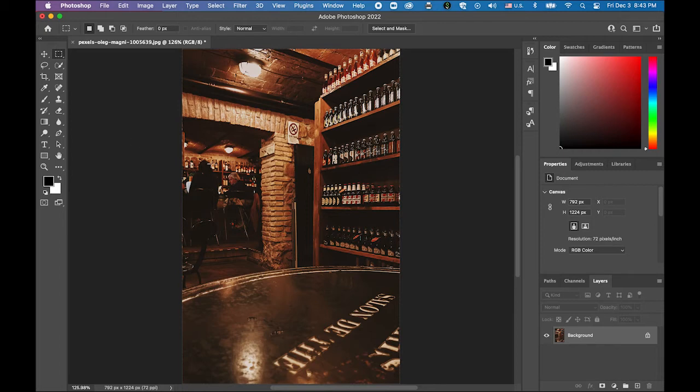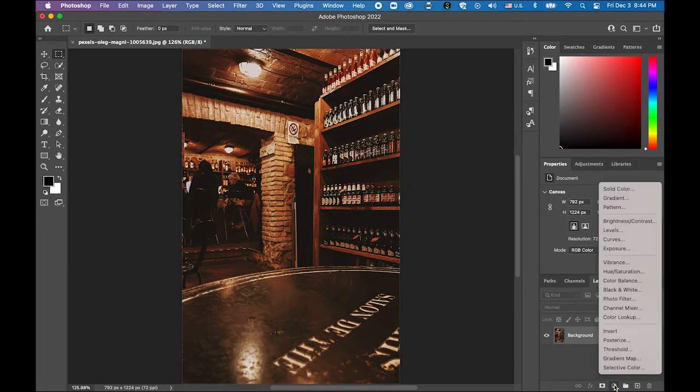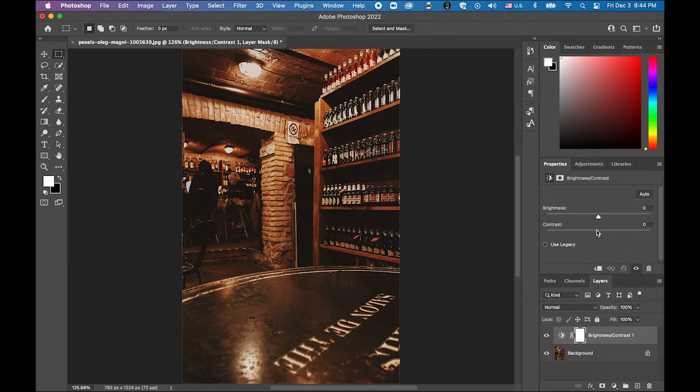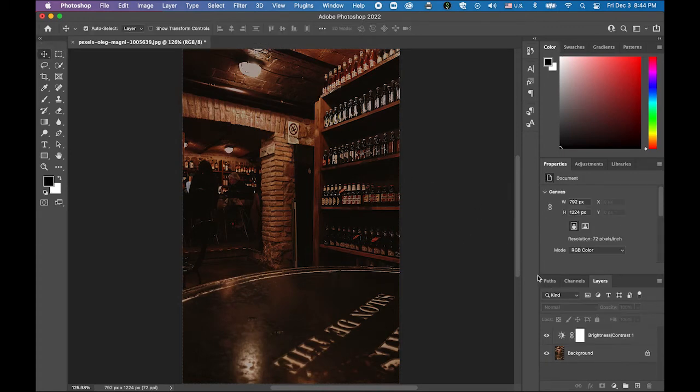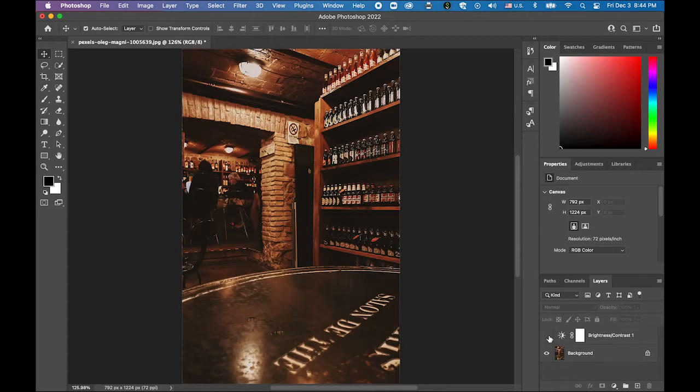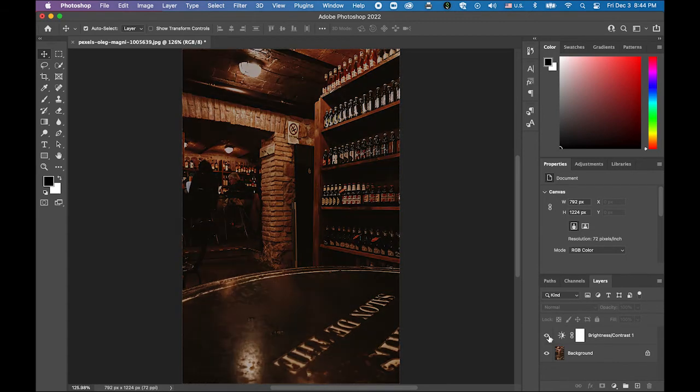So what I'm going to do is add a new adjustment layer on top, brightness and contrast. And in the properties panel, let me make it darker, maybe a little more contrast, or even darker, maybe something like that. Okay, we can adjust it later. If you're not happy with this, you can hide it and apply another one.